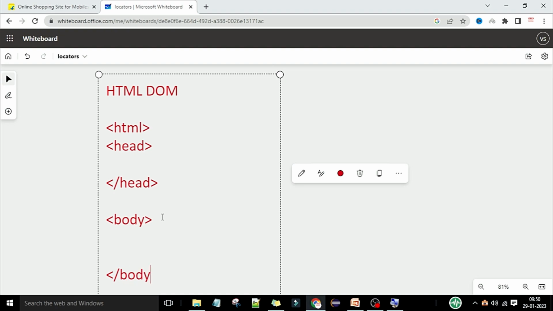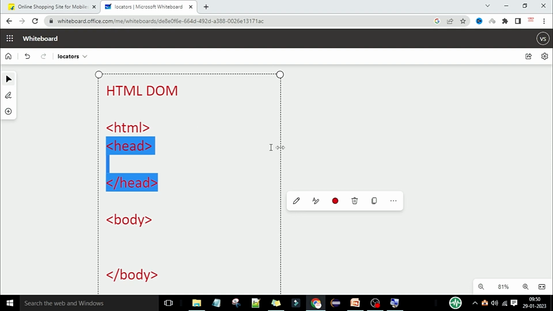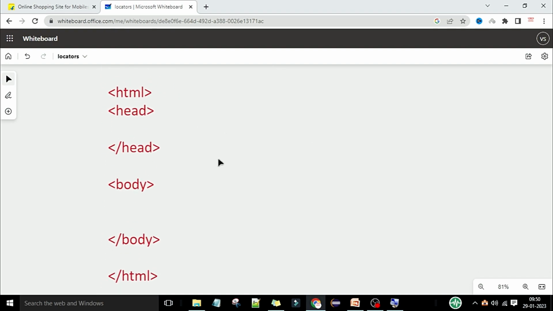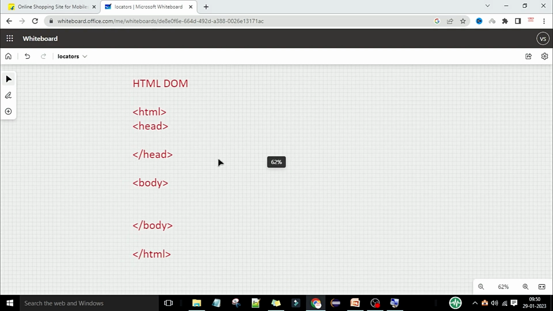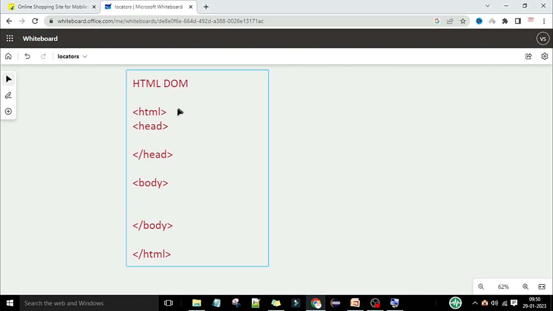So this is the body. So this is the basic structure of the DOM. Okay, you can see this is the basic structure of the HTML DOM. Okay, this is the HTML tag. The head is going to end, then we have the body.